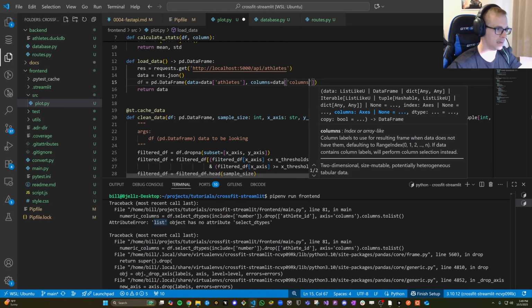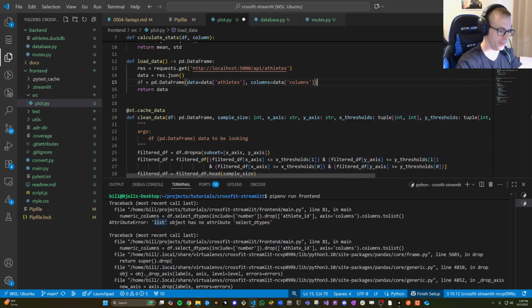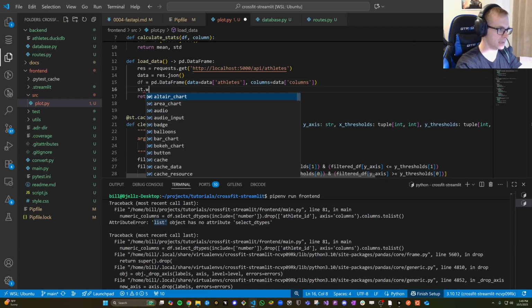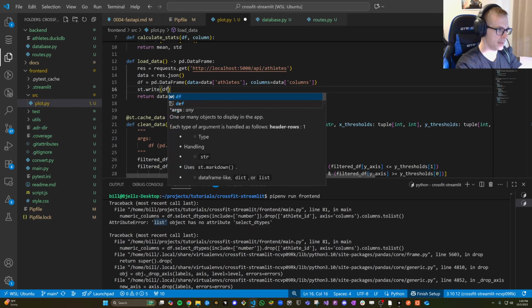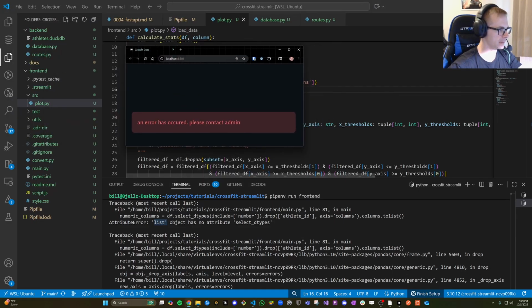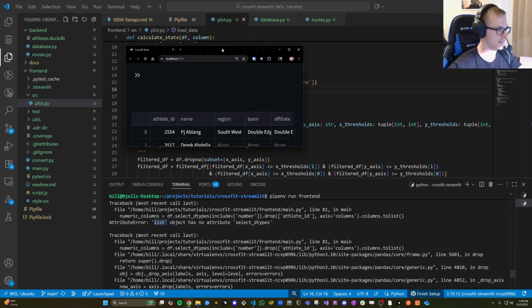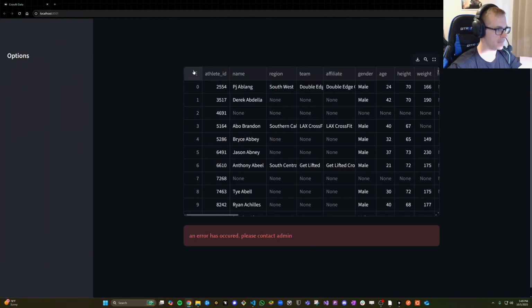And then just to show you what that is, st.write and then data frame. And save that. Bring that back over here. Okay. So you see you have athlete, name, region, team, blah, blah, blah.